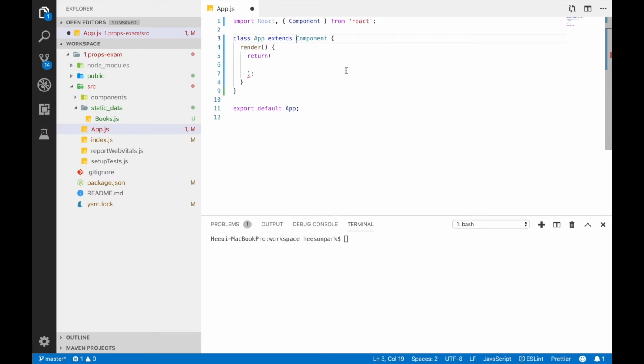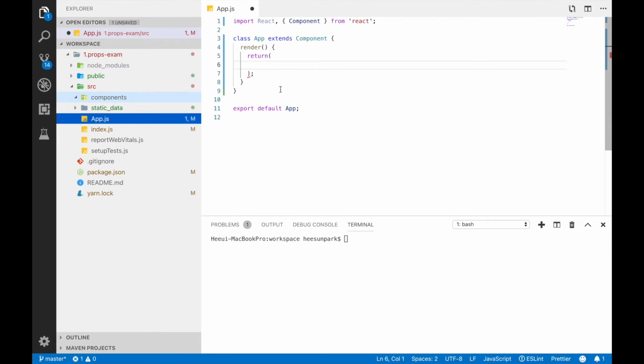Anyway, we made a class called App in the form of a component inheriting Component from React. Now, we need to create a list and put the list items in the list. First, we will create a BookList and a BookListItem. We will make the BookListItem next time. Basically, we will make a BookList, and we will use the List and ListItem from Material UI, which I briefly explained last time. First of all, we don't have anything more to make in the App. After making the BookList, we will move on.